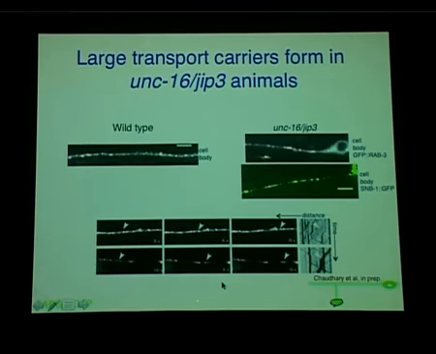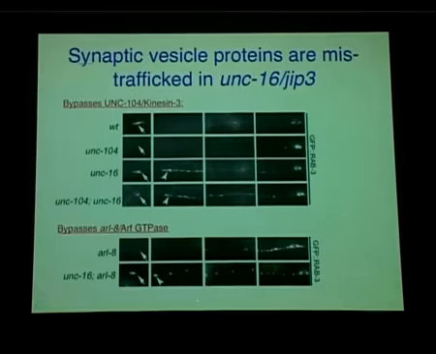You see something big come out of the cell body. You see another one. It took many, many hours of imaging to catch a big one, and then you have this big tube that comes out. So this was really exciting because this suggested that there was something which was not motor dependent but occurring in the cell body, wherein we are not able to package our cargo into the right compartment.